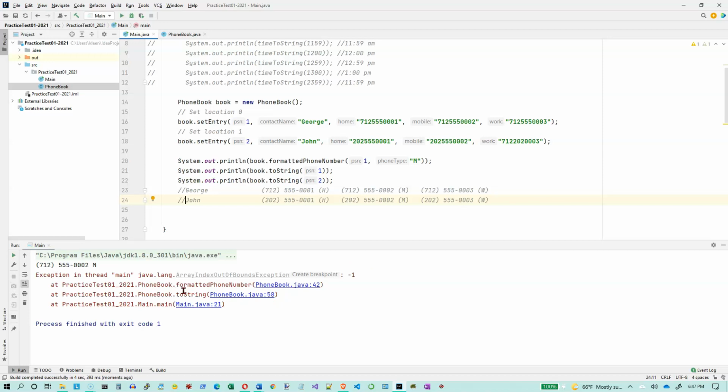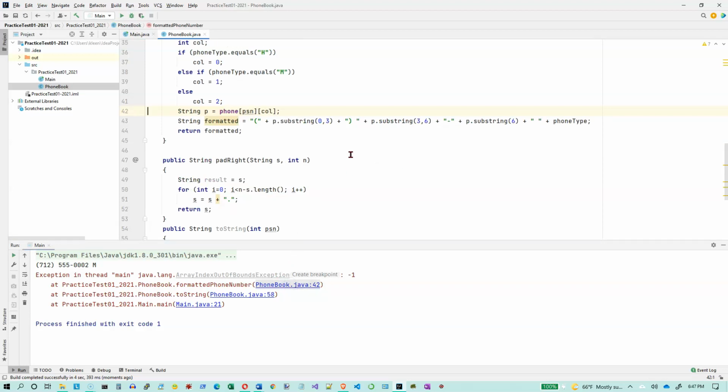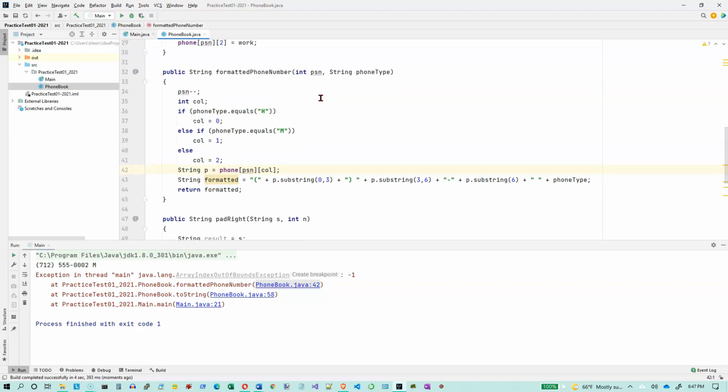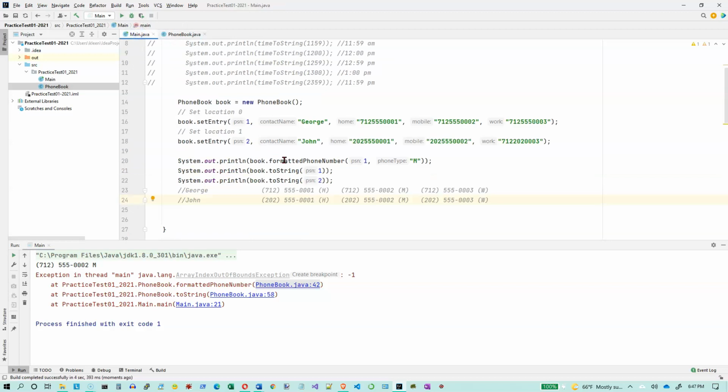Okay, so it does not like line number 42, and it says array index out of bounds in line 42. So let's go to line 42 and position column. Did I change those to 1 and 2?